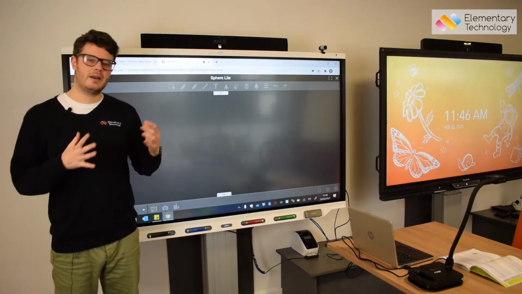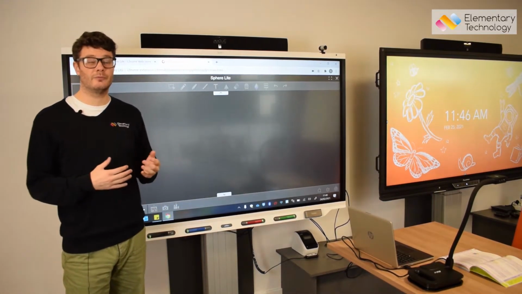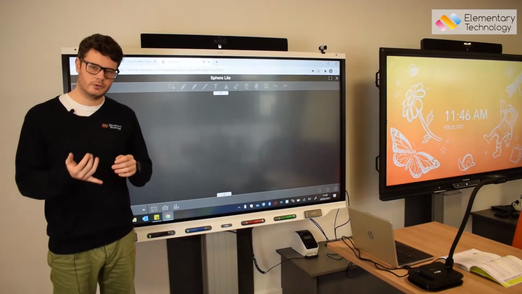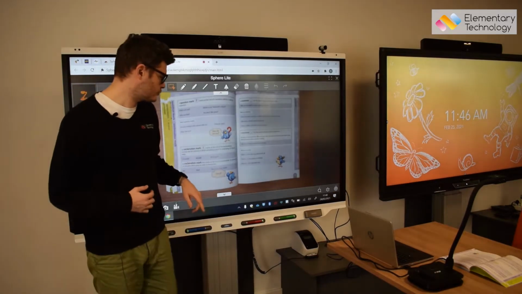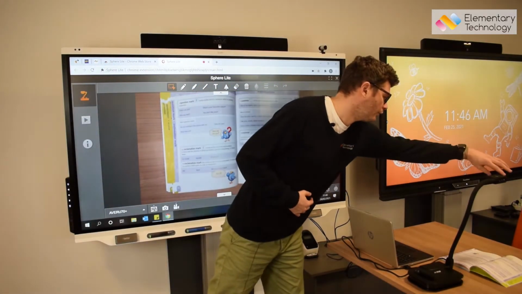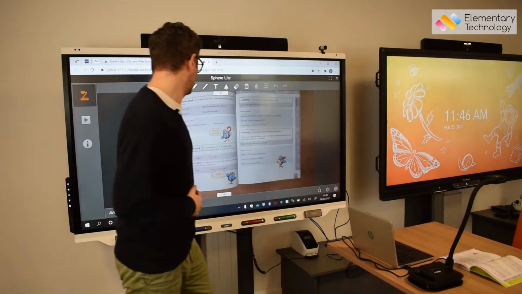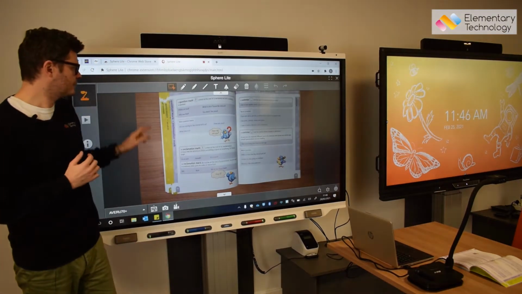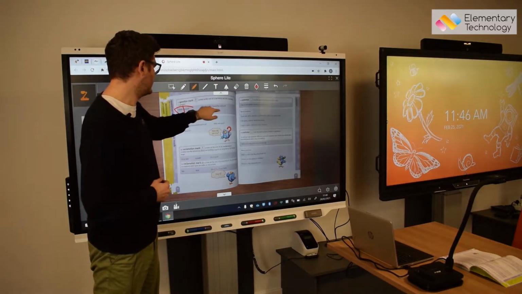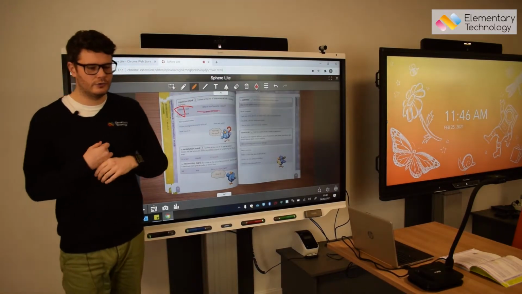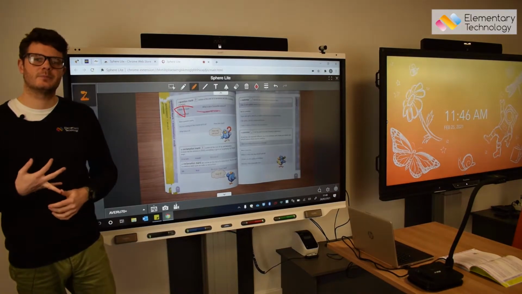This just gives us the benefit of being able to annotate and some further details that are going to help your lesson deliveries and save teacher time as well. There we go, it's picked it up straight away. I'm just going to press the autofocus button on here. There we go, perfect. Now, in the first instance, we can annotate over the top of anything, or we can highlight as well. So really good for live marking and peer assessment.